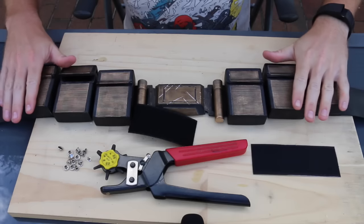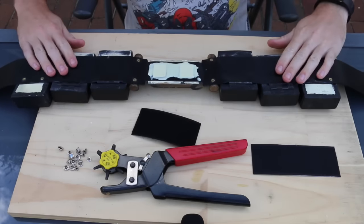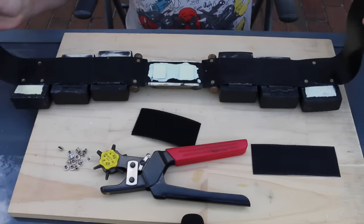Alright geeks, all main components of the belt have been fixed on the base neoprene belt right here. As you can see, we've got the 3 screws on the dummy pouches. So now all that's left to do is to attach the Velcro system at the back.